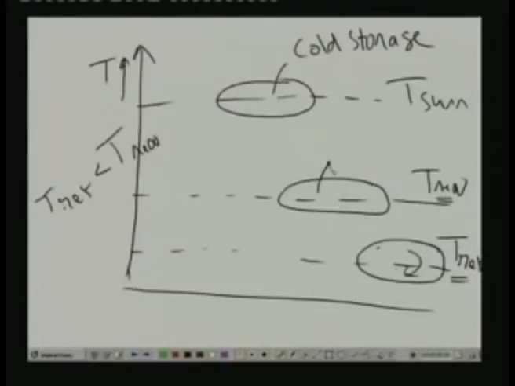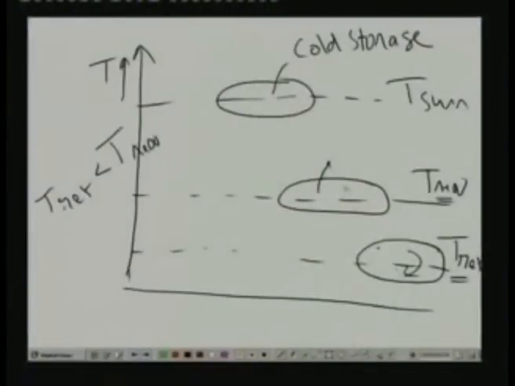Now it is not enough that you just reduce the temperature of the cold storage to a required level. You also have to provide refrigeration continuously. That means a refrigeration system is required first to reduce the temperature of a cold storage from that of the surrounding to that of the required temperature, and you also have to maintain the cold storage at that particular temperature. What do we mean by maintaining? We know very well that we don't have any perfect insulation in nature.